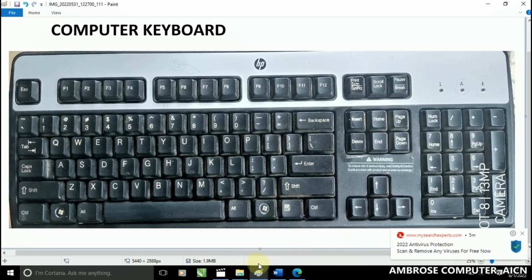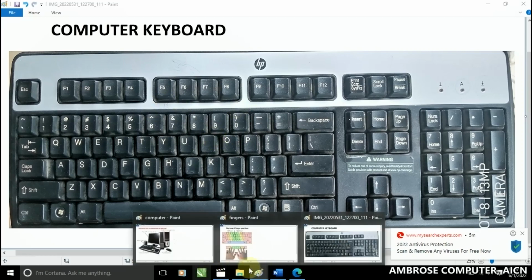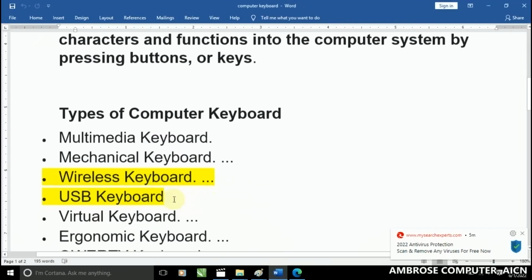This is the keyboard we are going to discuss today. Then there are other types of keyboard, like the multimedia keyboard, the wireless keyboard, and others.